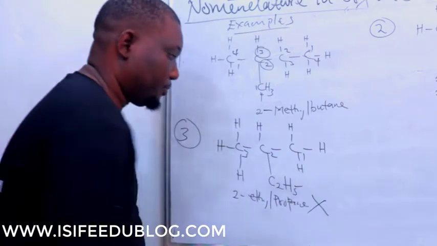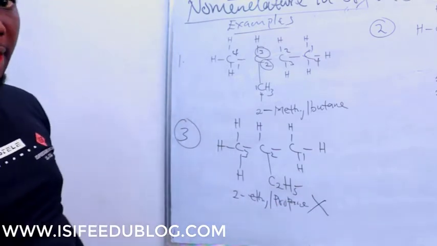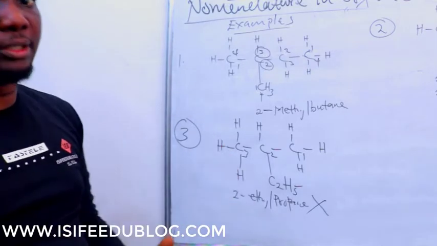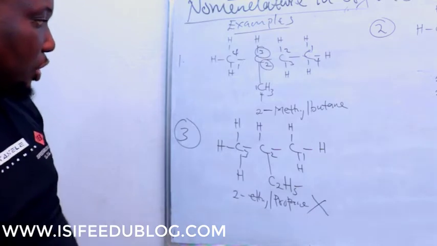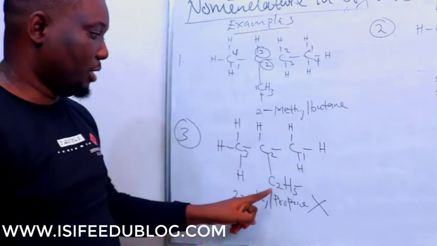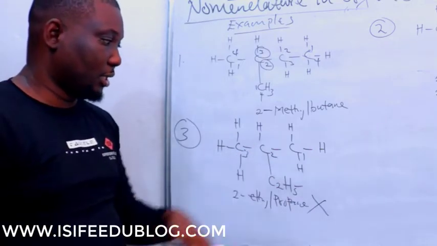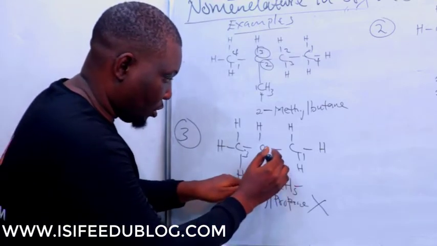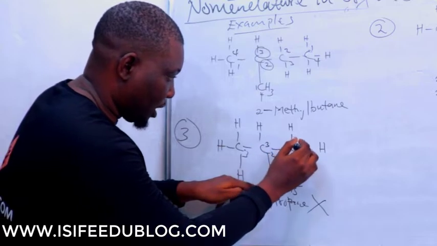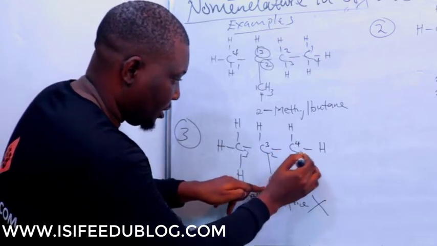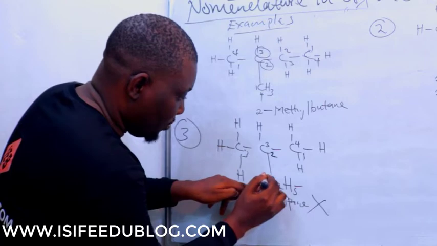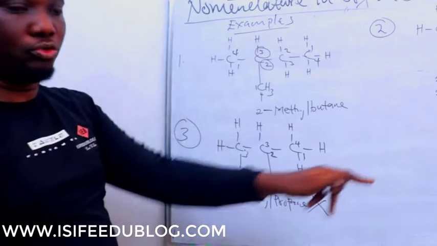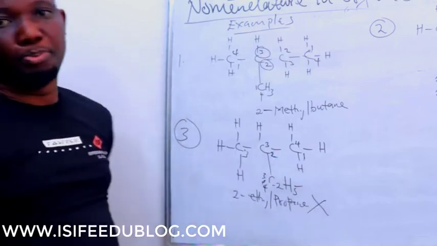You are very wrong. It's not, because you didn't consider where the number of carbon is much longer. Consider the long chain. The chain is much longer from here. It's not 1, 2, 3, but 2. This is 2 carbon here. So this one will be the 3rd carbon, and this one will be the 4th carbon. Or this one will be the 1st carbon, this one will be the 2nd carbon. This carbon here will be the 3rd and 4th carbon. So the longest chain is butane, not propane.